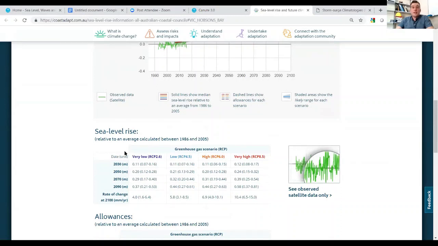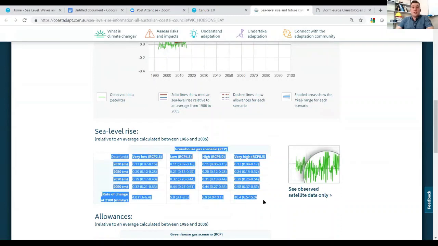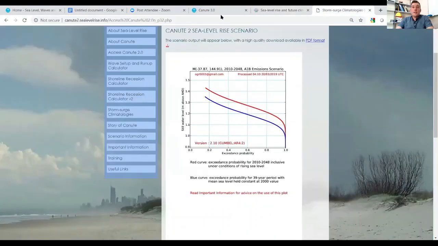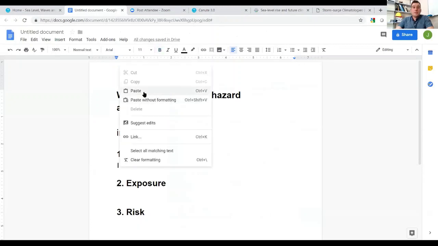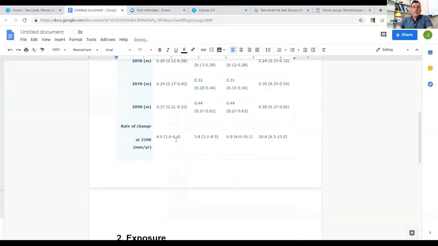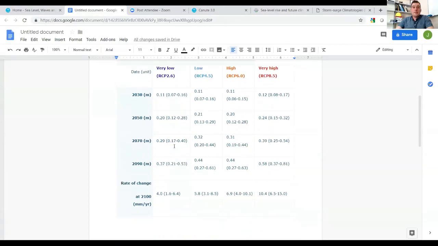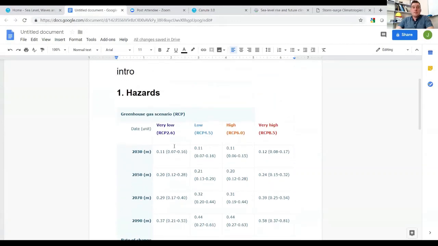So we could easily just grab this information, copy it, and start a report on the Williamstown Coastal Hazard Assessment. Here's something I prepared earlier. We have sections on hazards, exposure and risk, just to follow the introduction of the talk. We can paste the table and here we have information about sea level rise.